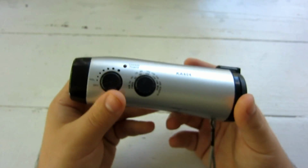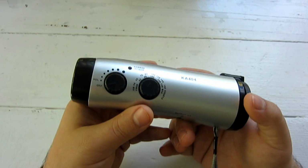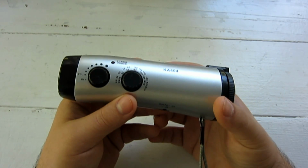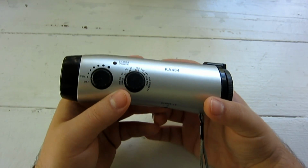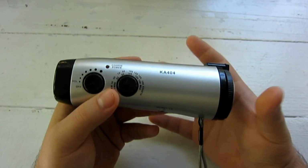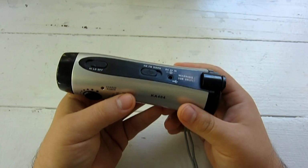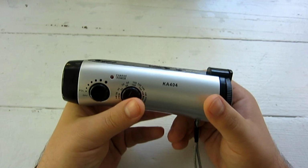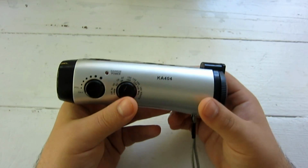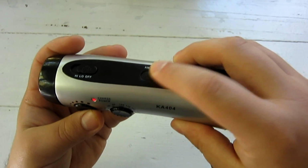Let me turn the volume down for a second. Now what you'll have noticed is that AM is very hard to tune in. For me, I live in obviously a very wooded, dense area. I did find that if I move around my yard or my house, I do get better reception. But the antenna on this, and this might be another option from Cato, I'm not sure, but they might have some kind of external antenna so you can pick up more of a signal.